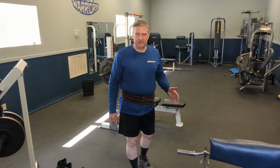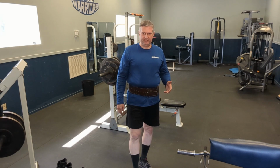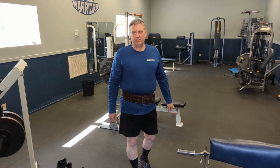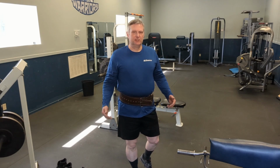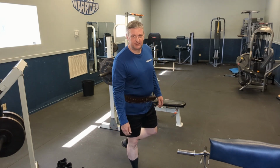Originally I did squats and bench press on Mondays, but bench press was suffering because squats drain all my energy. So I moved bench to Tuesday. But this week, like I said a little bit earlier, due to the conference, I wasn't able to get up here in the gym and lift yesterday. So I have to do yesterday and today now. So we'll see how this set of bench goes.